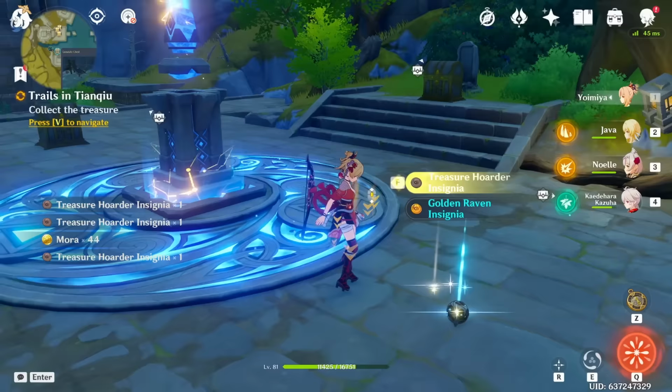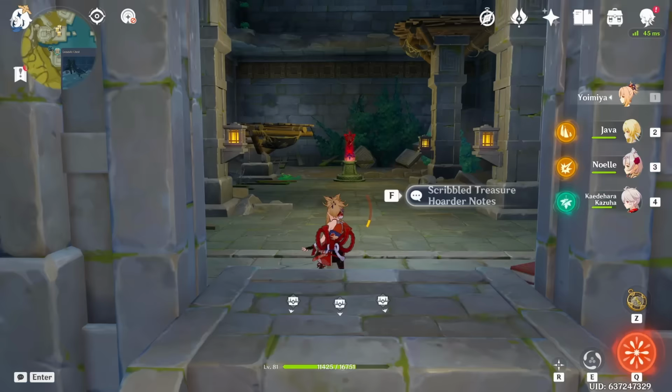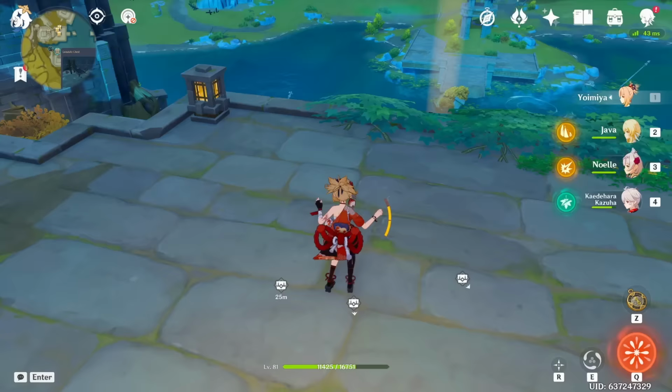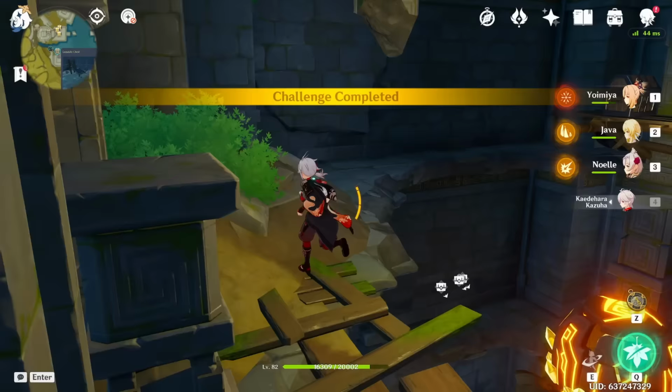Wait. I only put two of these things in, but for some reason it activated as if I did all three. Yeah, if I come in here, this is still not solved. You can even see the thing up there that you're supposed to get. So the game just glitched and it gave me the big reward before I even earned it. Interesting. Yeah, I just picked that one up and it disappeared.